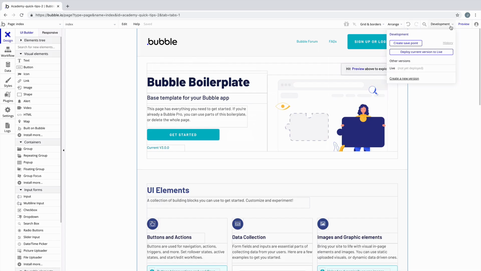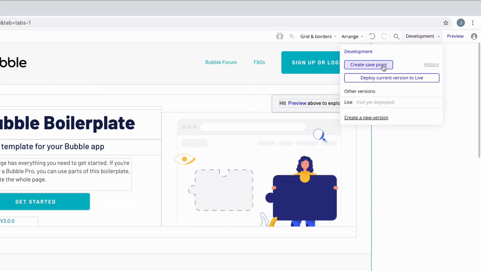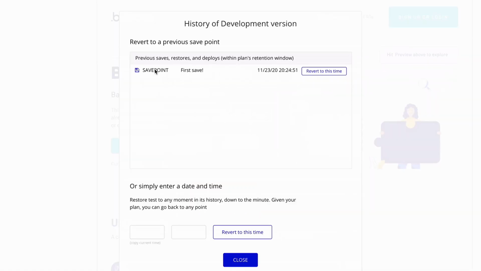Note that Bubble auto-saves your work every time you make a change, but by creating a save point, you are labeling a particular time and date which you can easily revert back to. Think of it like saving a video game when you finally get to the boss. The idea here is that if you know you're going to add a feature to your app that may be a lot, you'll want to have the ability to restore it precisely to the time before you added this feature.